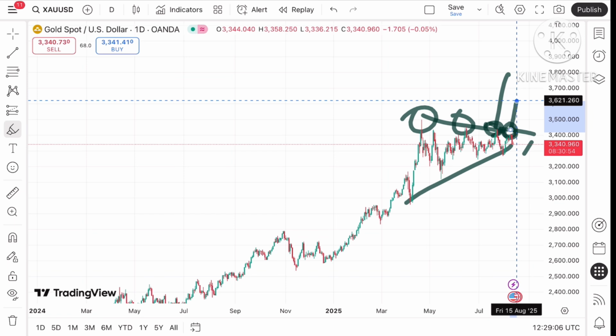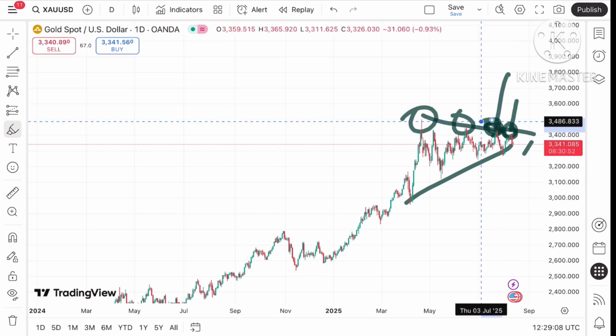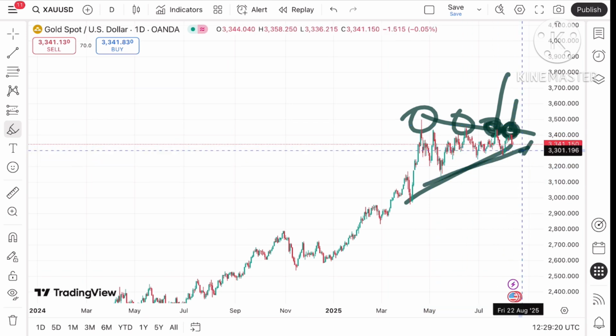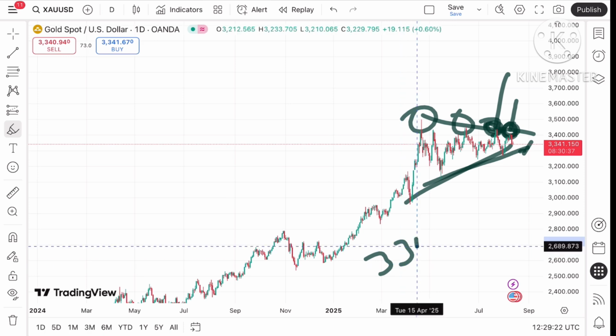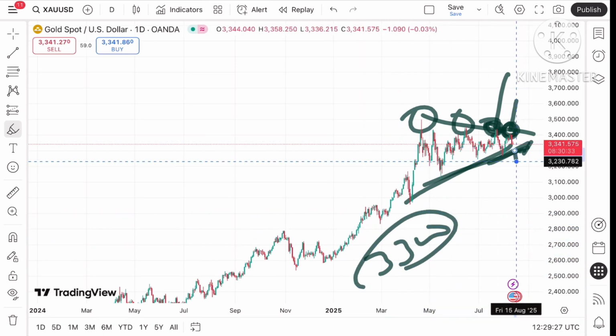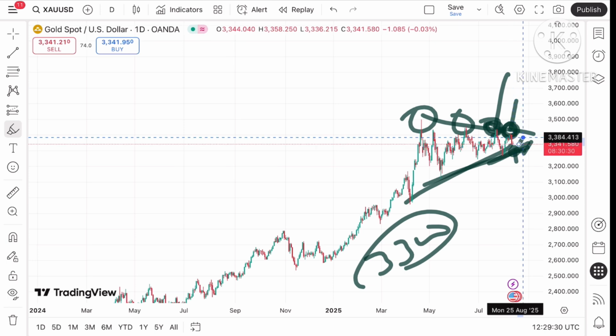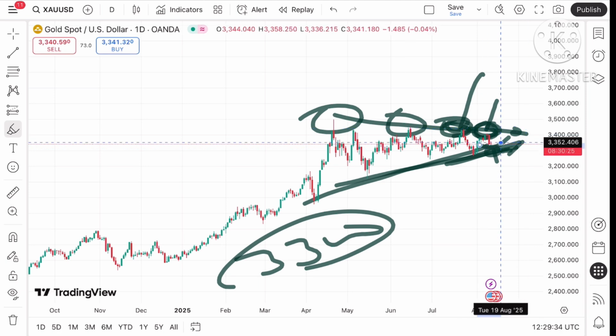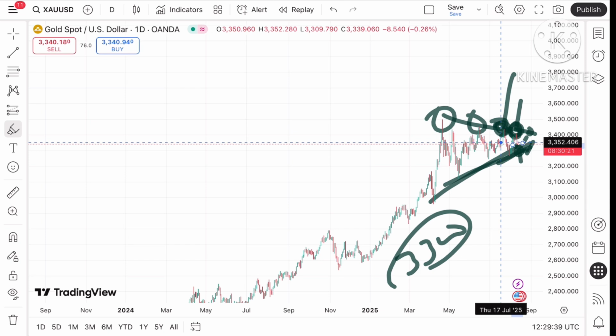And for the fourth time, some events started coming at this level, like the Fed interest rate and the tariff thing. Now if you look at this trend, suppose it starts going below a level of around 3300, there is a probability that a trend towards the downside can form, and if it starts bouncing back from this level, then it can touch this level. But there is a higher chance that it starts forming a swing, because we have seen the volume is also increasing, as I have already shown you in that chart.